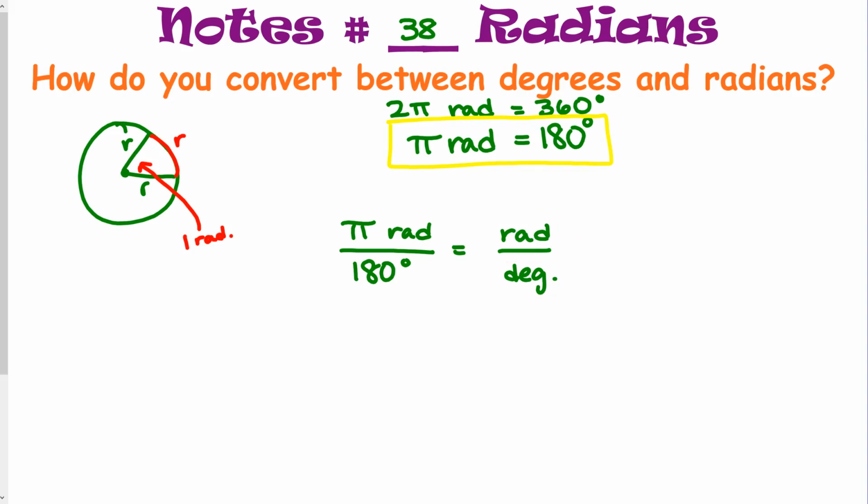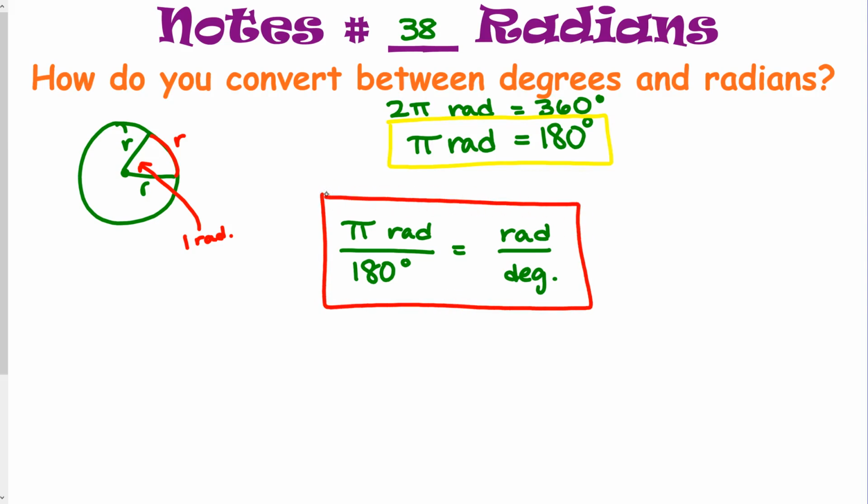So sometimes we're going to use the proportion, and sometimes we're just going to use fractions like you saw in the video where she took 2 pi radians equals 360, divided it by 2 on both sides, or then took that pi radians equals 180 and divided it by 2 on both sides and got pi over 2 radians equals 90 degrees. So sometimes we'll just use fractions like that.